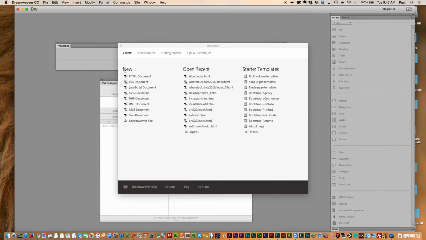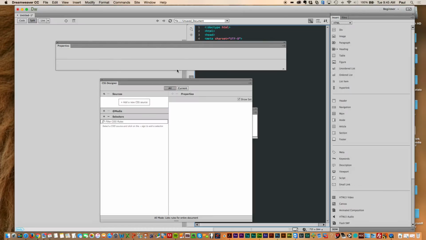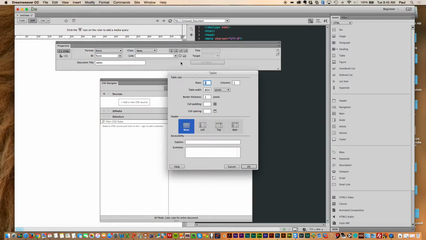Dreamweaver, you should have created a new file. This is going to be our tables. You should have clicked on the body, gone to Insert, Table, and we decided that for this layout we need 4 rows, 1 column, and that the width was 920. We can leave a one border. Actually, let's take out the border for now. We'll just leave it so it's blank. And then we'll click OK.